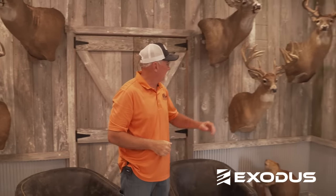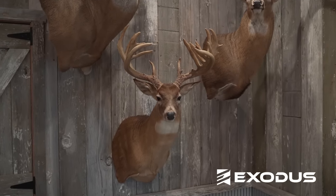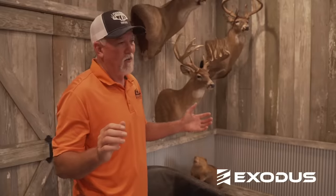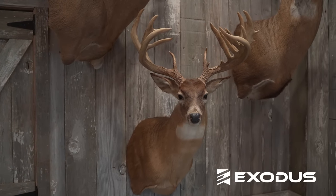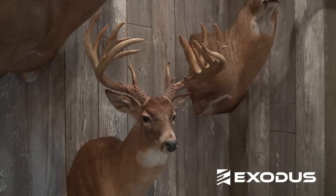On the other wall, my first 200-inch buck scored 214 — I shot him back in 2004. I saw that buck four times from four different tree stands: November 6th, 7th, 11th, and killed him on December 1st. I'd always dreamed of killing a world-class buck a certain way — just going about his business doing what big bucks do when they think nobody's looking. I was extremely blessed for that to happen. That buck gained me quite a bit of attention and basically gave me credibility with my articles in North American Whitetail and Deer and Deer Hunting.